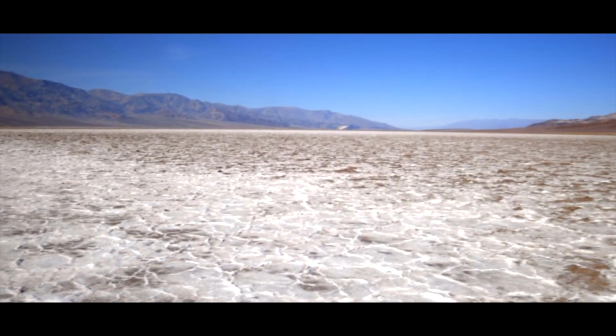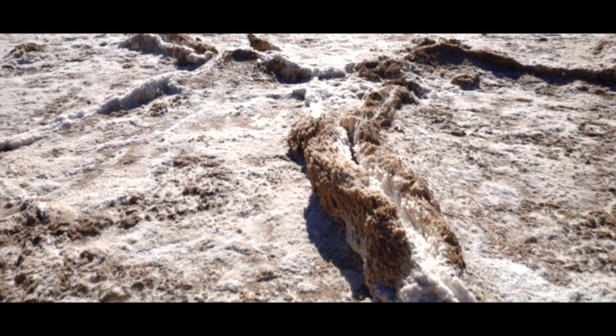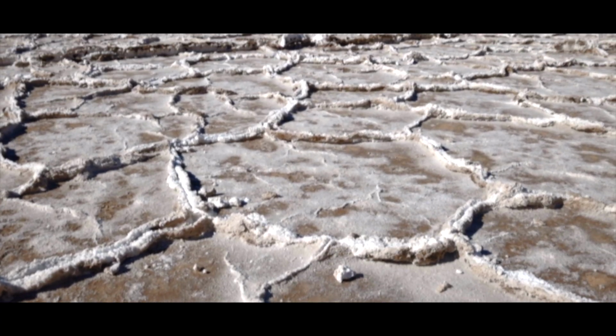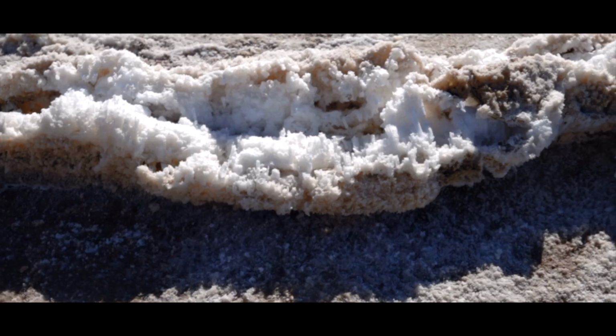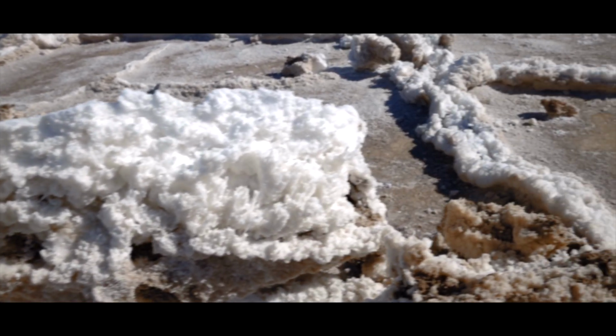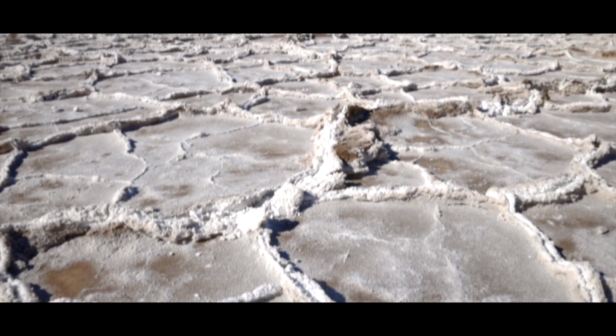Despite its desolate appearance, water plays a critical role in forming these salt flats. Before 10,000 years ago, much of the valley was filled by a giant lake, which left its sediments behind. The basin still sometimes floods, and with nowhere to drain, the evaporated water leaves behind these stark, beautiful white creations.